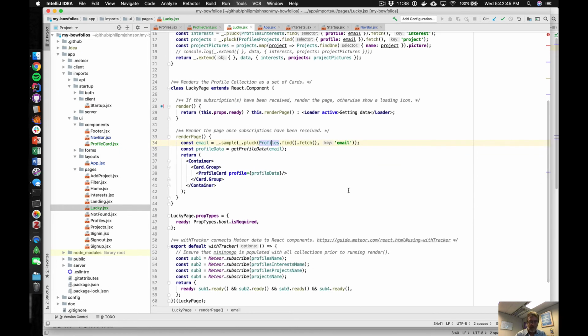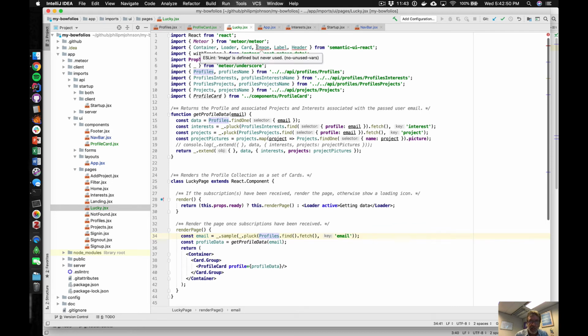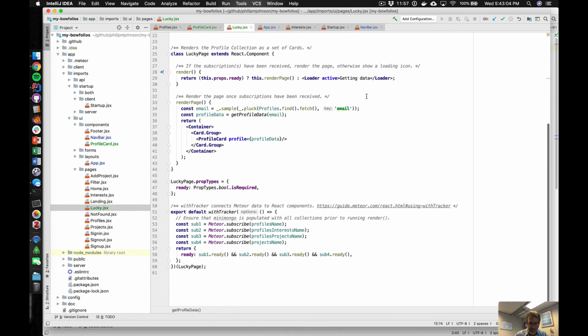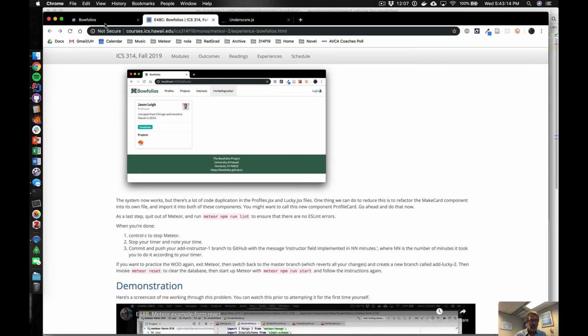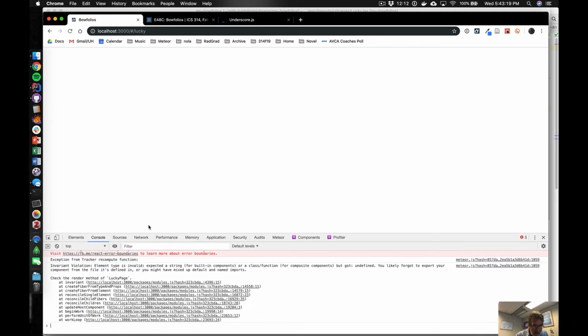Okay. And we get the, let's see this. Oh, right. So we still have some now extraneous imports from back when we had make card. So we can do that. And we now see we've got no ESLint errors. We've got some kind of typo in here somewhere that I don't see, but there's no ESLint errors anymore. And so now let's go look and see if I'm feeling lucky still displays. And it doesn't, so let's look and see what we did wrong.